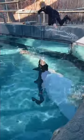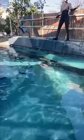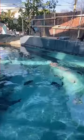I want to talk about this guy for a second because this guy is super popular. Who is that? Yeah, so there goes Rachel. I don't know if you guys saw that. Yeah, that was awesome. That was a cool shot. Rachel got our big sand tiger. Yay! So that's a big guy. That's our sand tiger shark. He's our biggest shark here.